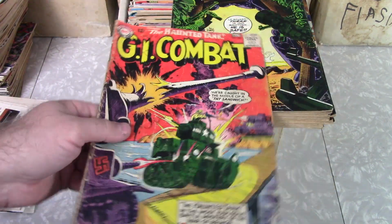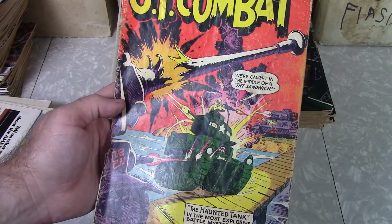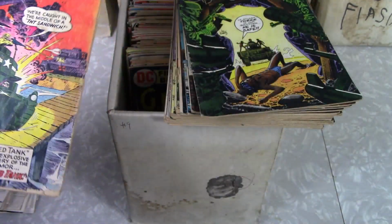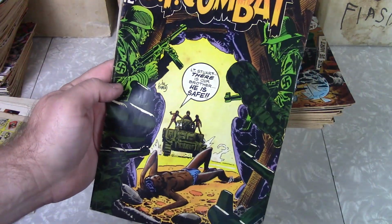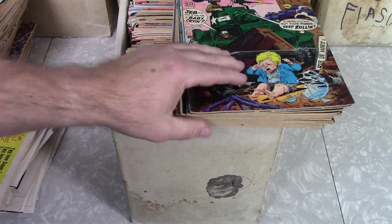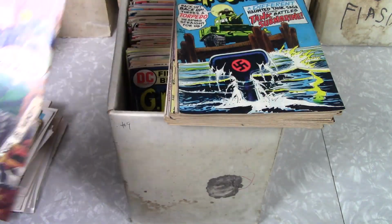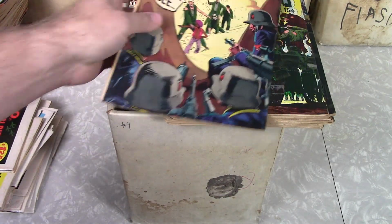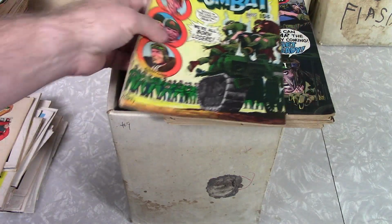Oh, here we go. This is one of the more popular titles, along with Sergeant Rock. GI Combat, not a super early one. Those earlier covers, that one's really rough, are just beautiful. If you ever get to see the earlier, even the pre-Haunted Tank stuff, have just wonderful covers on them. And these are getting a little bit better. And we're going up in grade. Another Kubert cover there. Most of these are.